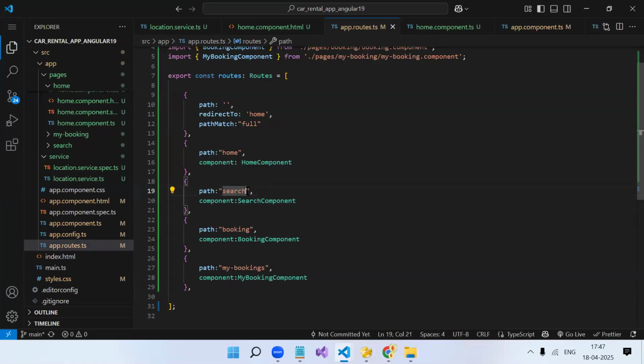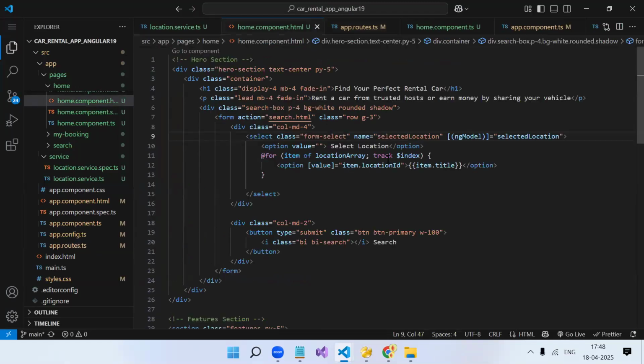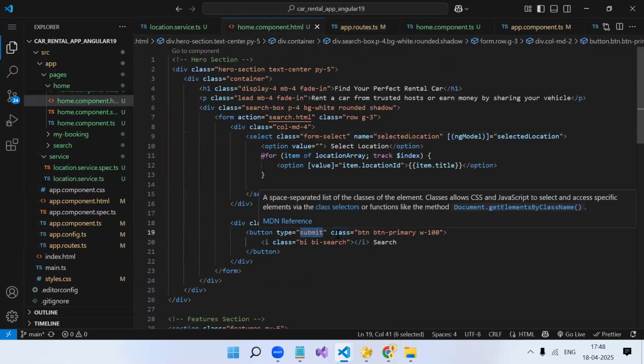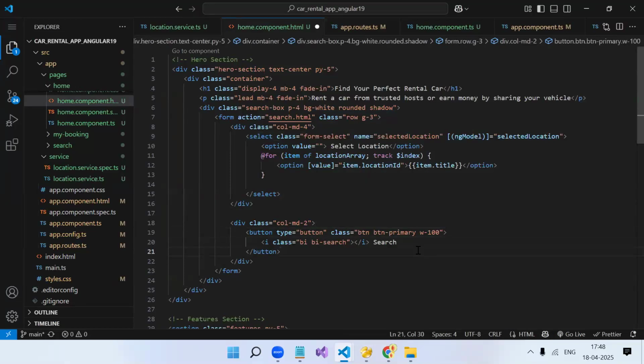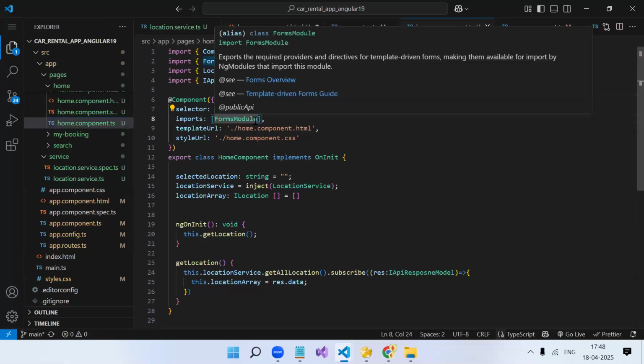So colon location ID. I always get confused. Like, do we need colon over here? Like this. Okay. So this is your parameterized route. Now means while navigating to this route, you need to pass the parameter also. Now on click of submit, instead of search, we have to navigate. Okay. So while navigating from one page to another, we have to use router link, right? So let's use router link over here.